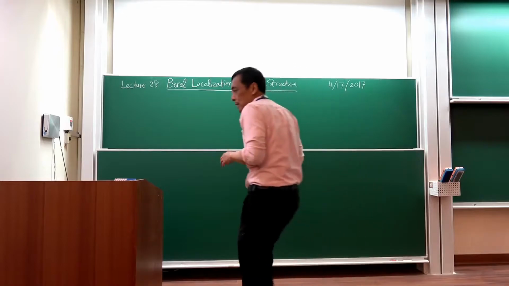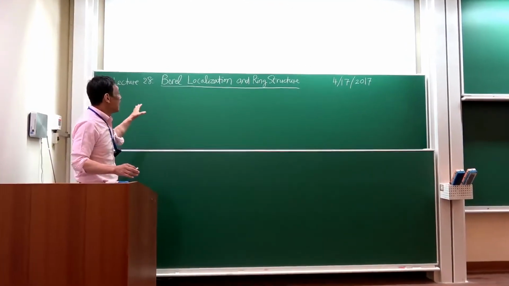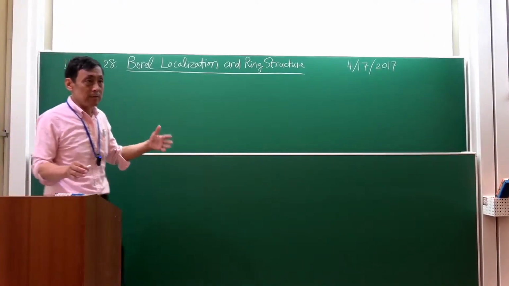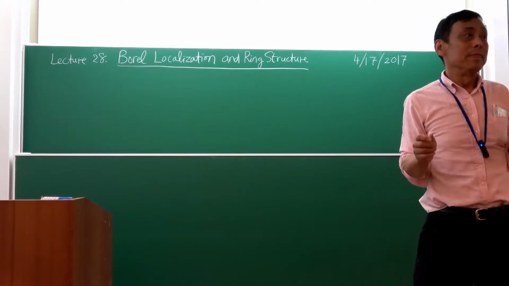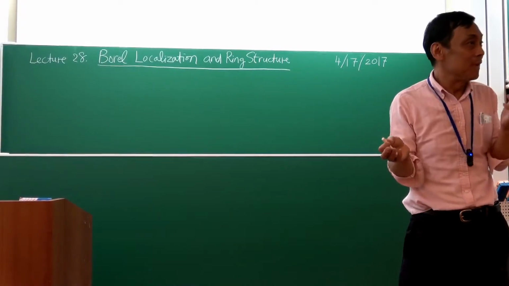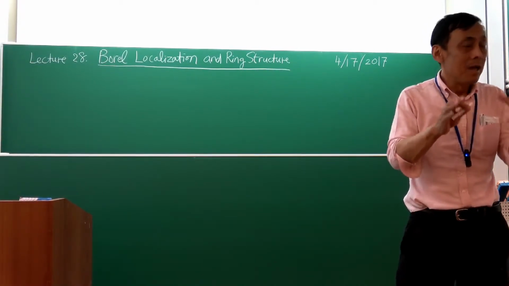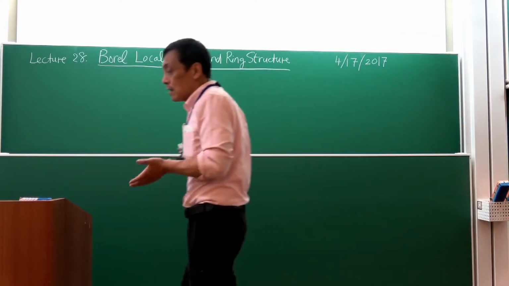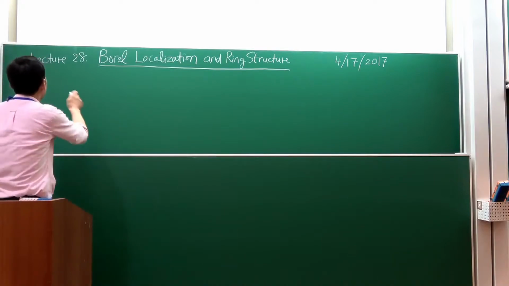Okay, so I'm going to start now. Last time I stated the Borel localization theorem and I proved it. But then one student talked to me afterwards and I realized that the proof wasn't quite right. There's actually a mistake in it. So I'm going to fix the proof now.